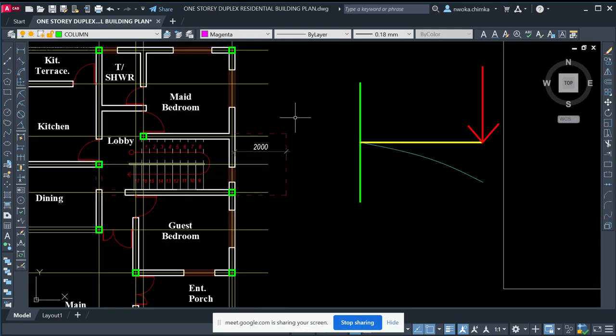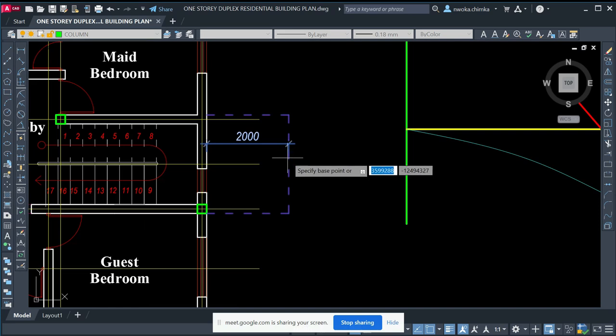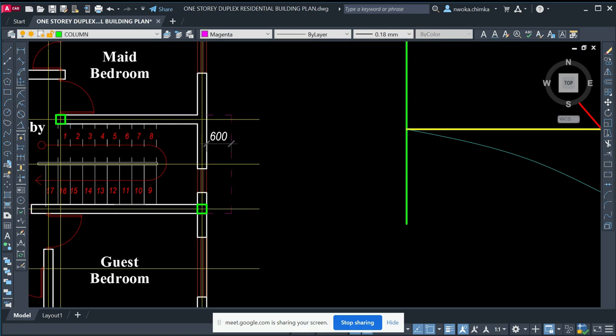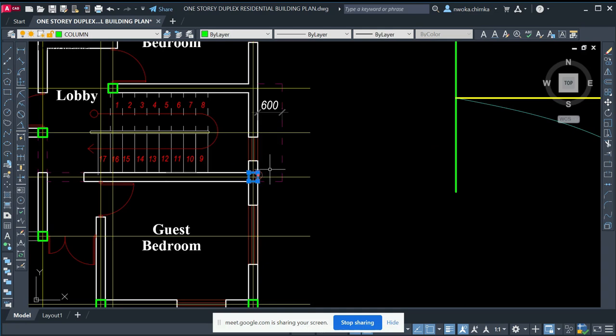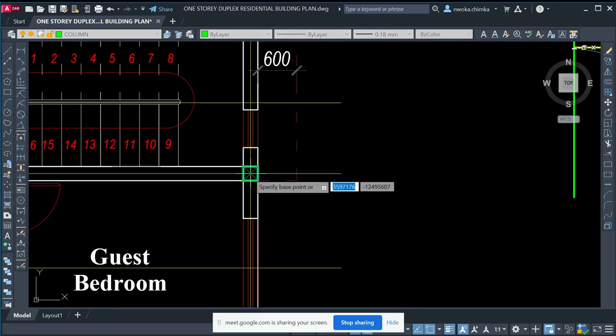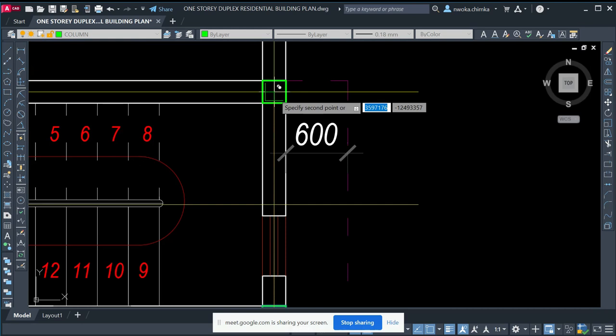Okay, so right now let me take this cantilever length back to what we have as 600. So 600, back to 1 4, that's 600. Okay, that's fine. Any questions so far on what I've done? No, I can proceed.